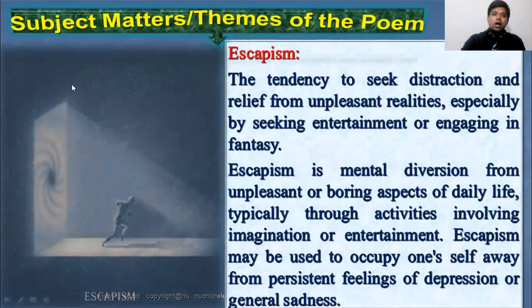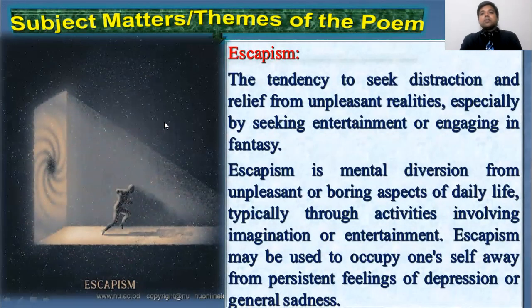Now I will show you the theme of the poem, escapism. I have already discussed escapism: the tendency to seek distraction and relief from unpleasant reality, especially by seeking entertainment or engaging in fantasy. Escapism is a mental diversion from the unpleasant or boring aspects of daily life, typically through activities involving imagination or entertainment. Escapism may be used to occupy oneself away from persistent feelings of depression or general sadness.